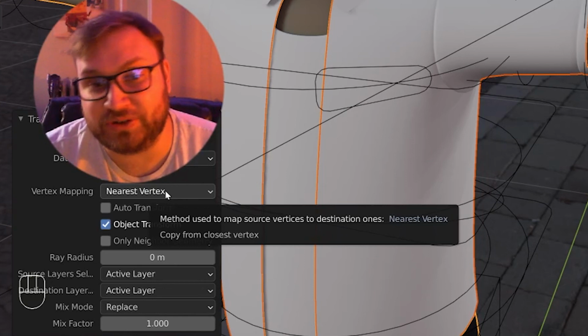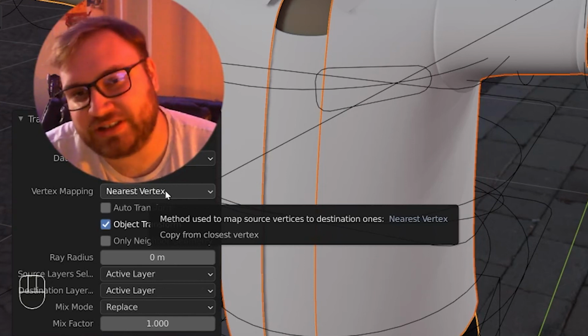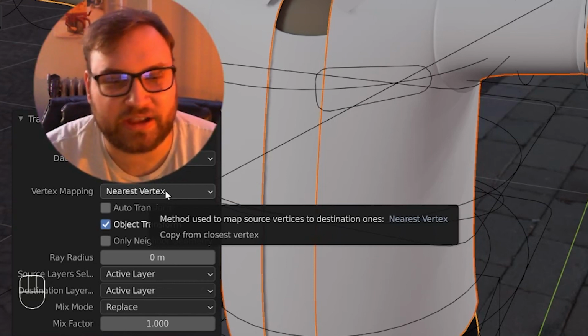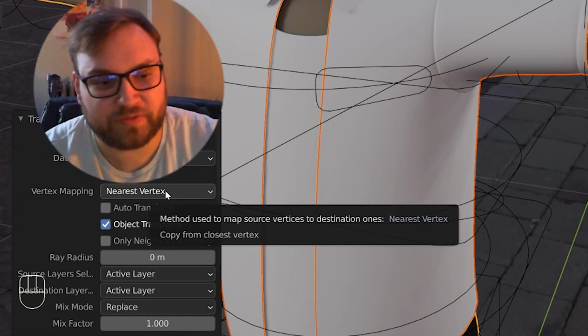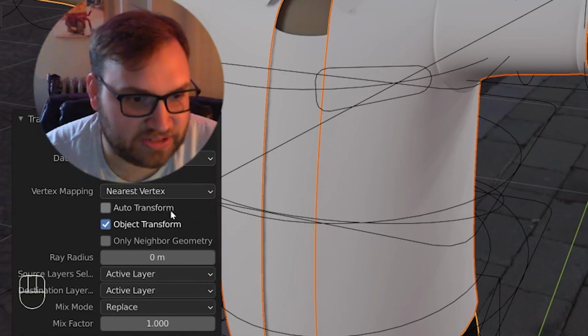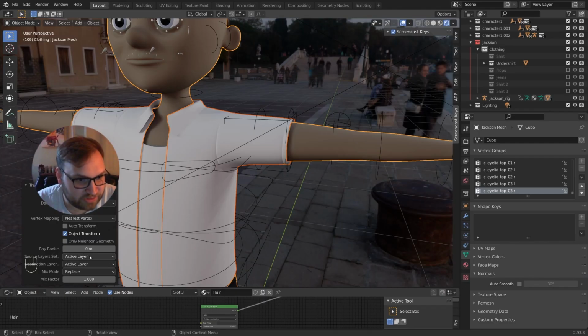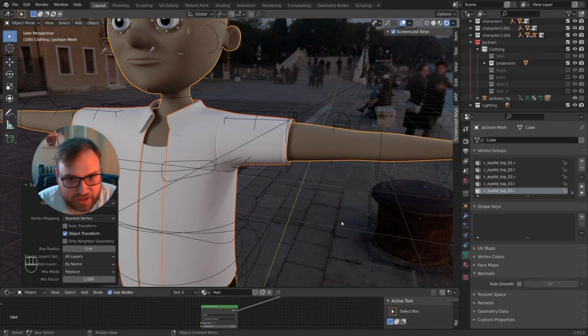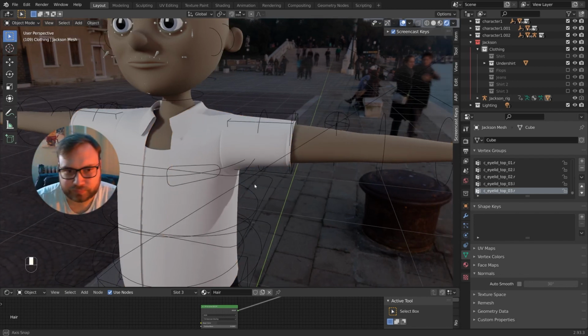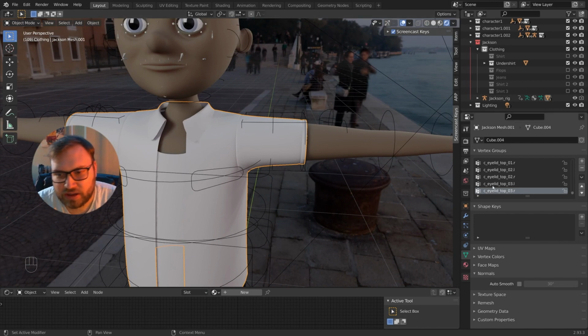So basically all the vertices on the shirt find a buddy vertex over on the character mesh, and say, okay, I'm going to look at the information you have, and I want all your vertex group information. And that's what nearest vertex is doing. And the last thing we have to do is change it from active layer. We just want to get all the layers. And then if you can just click off, it's done now. And if we click back on, this has now copied all the vertex data over here.